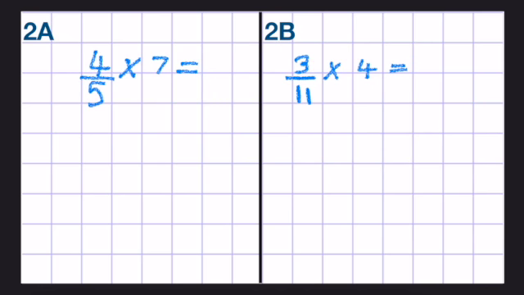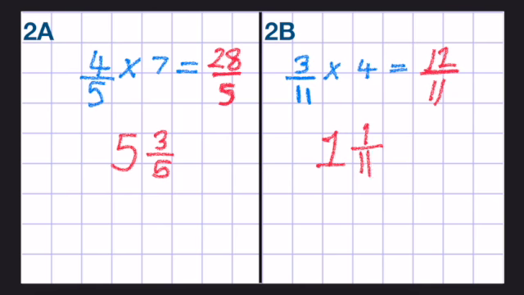Press pause. When we multiply fractions the denominator stays the same. And the way to remember is we times the top, we times the numerator. 7 times 4 is 28. Now if you want to give that in its simplest form it's going to be a mixed number. 5 goes into 28 five times so there's five wholes with 3 fifths left over. Let's do the same on this side. We multiply the top number. 4 times 3 is 12. So it's 12 elevenths. If you want to give your answer in its simplest form as a mixed number, 11 goes into 12 once with 1 eleventh left over.